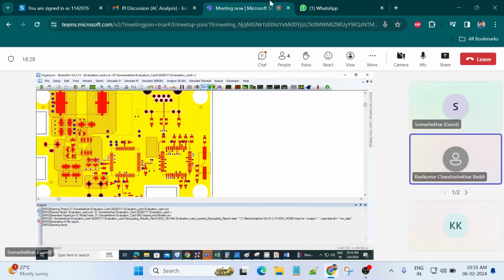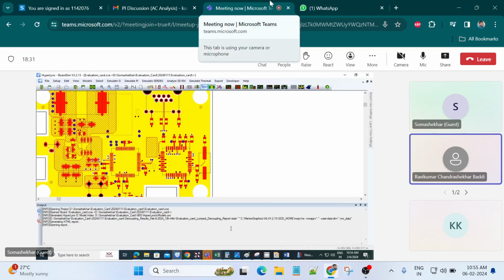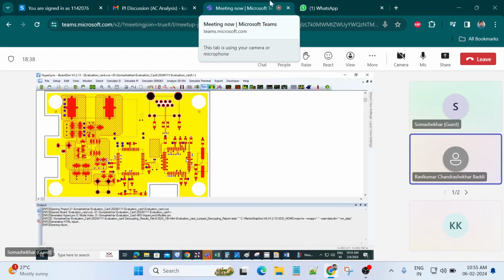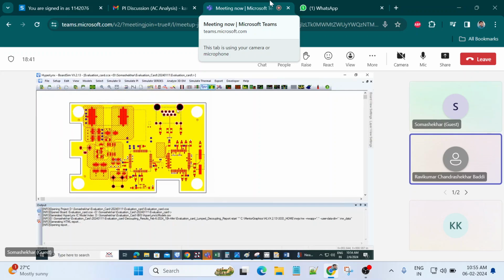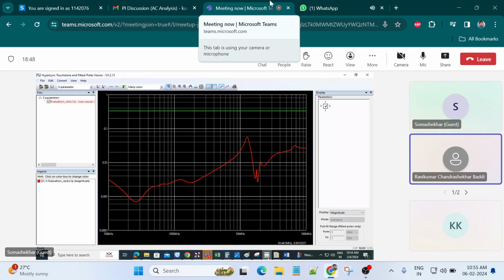As per the maximum power transfer theorem, we have to send the maximum power to the load, so we reduce the resistance between the regulator and the FPGA. So AC analysis is especially for power and ground pins.